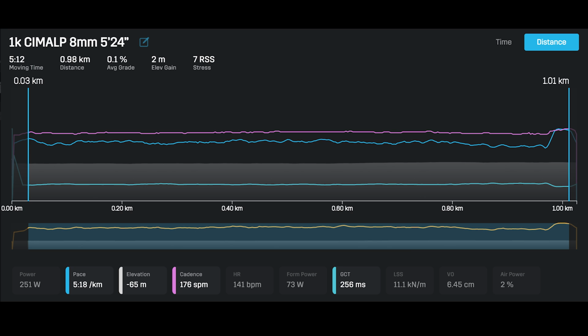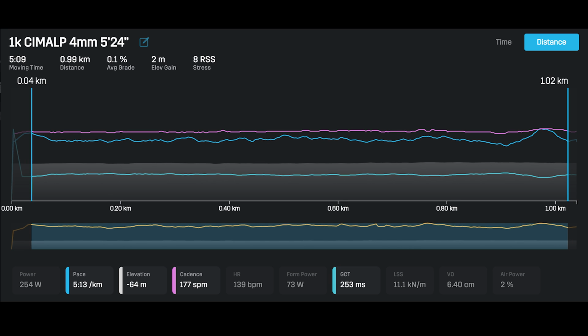I don't think I can read too much into this, but in the 8mm configuration, it was 256 milliseconds, 176 steps per minute. And in the 4mm, it was less. It was 253 milliseconds, 177 steps per minute. Again, I'm trying not to read too much into this, but the lower drop seemed to have a very slightly lower ground contact time.